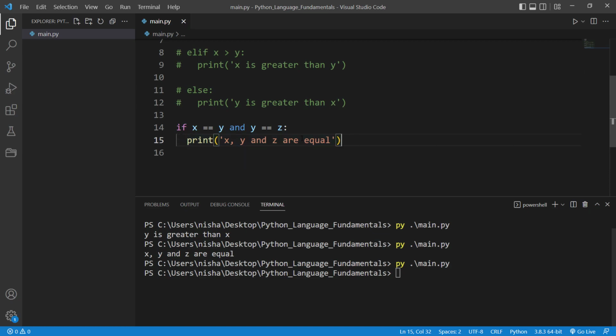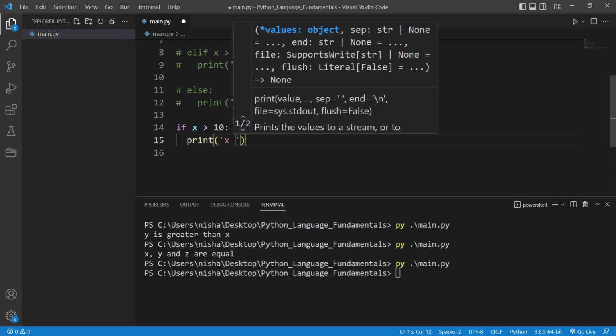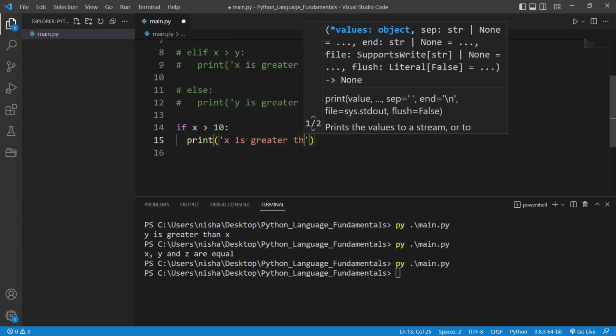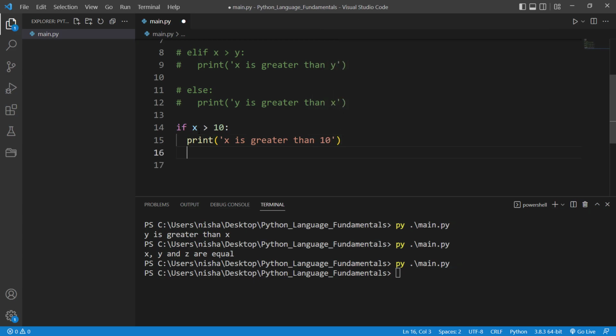So let me show that to you. For instance, if I say if x is greater than 10, that would be my first condition. I will say print x is greater than 10. That's my first condition. So I can use another if statement inside this if block.